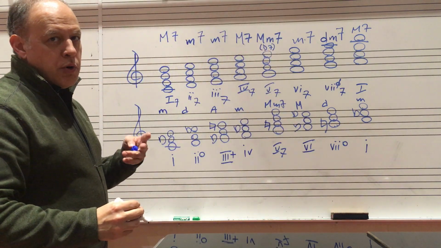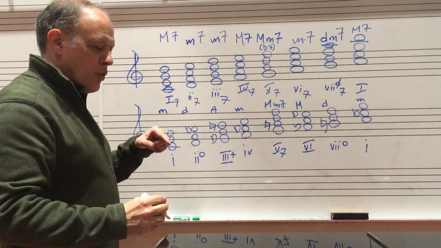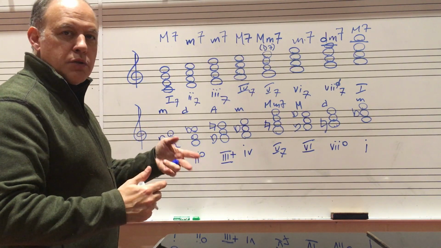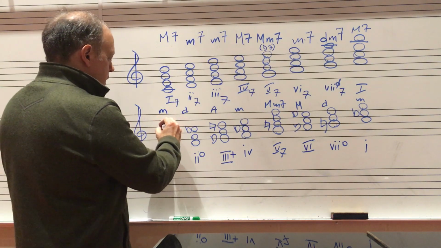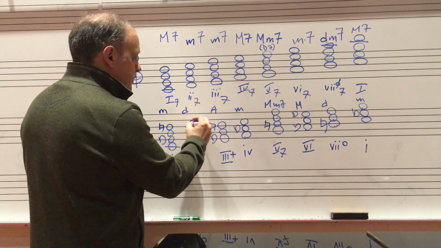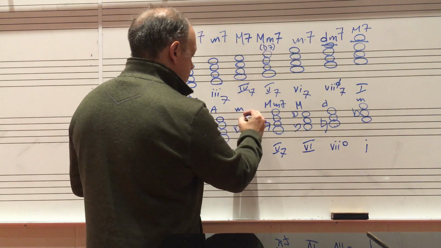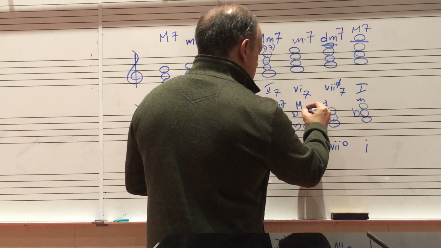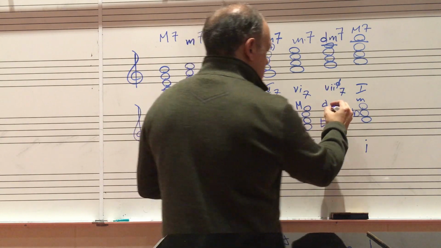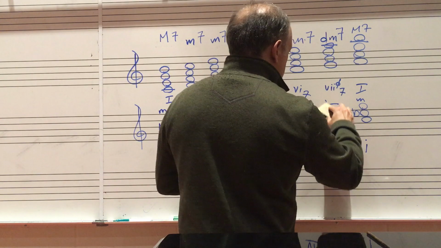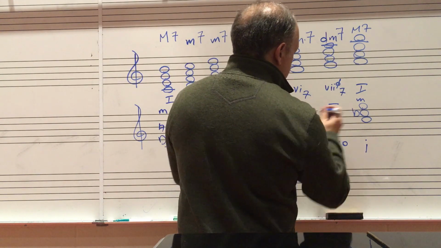Okay, so now I'm going to add the sevenths, and what I'm going to do is apply the kinds of accidentals that I would use for harmonic minor. So, I'm going to keep track of my B naturals. And I'm adding in all the accidentals so that we pop this up here.